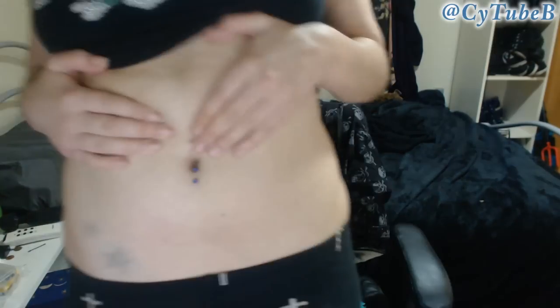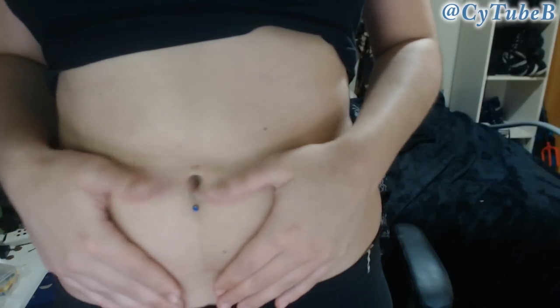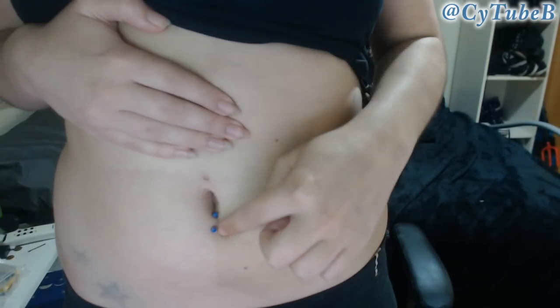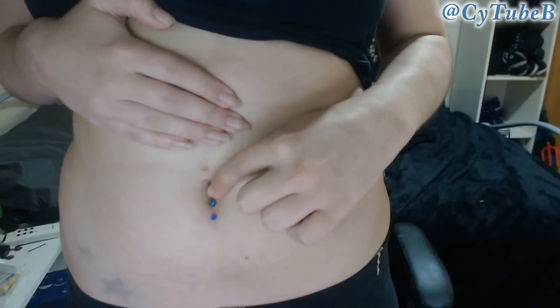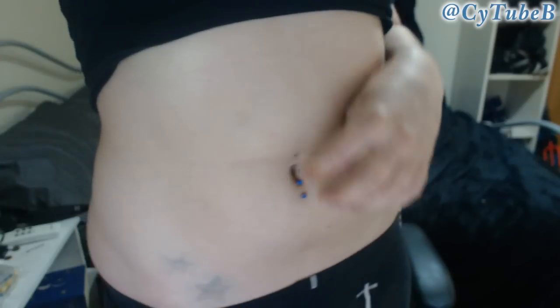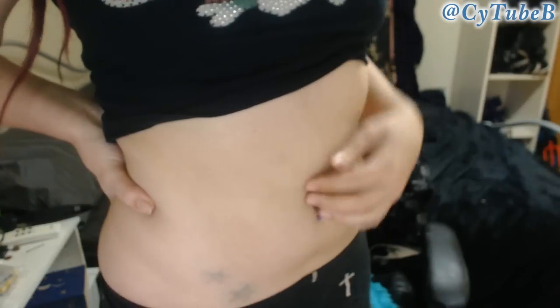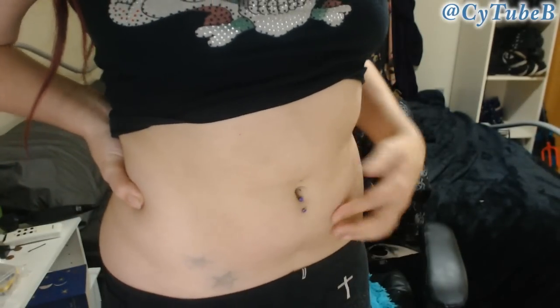Let's talk about my body piercings. Hey, the reason I wore this outfit. In my navel, I have one inverse navel piercing. The piece I am wearing in my lower navel at the moment is an industrial strength anodized purple titanium with lavender opals, the same that's in my septum. You can still see the really obvious scar from the navel piercing that I had for about 10 years before I took it out. At the moment, I haven't had it for a super long time, maybe 1 year. I fucking hate navel piercings so much more than any other piercing.